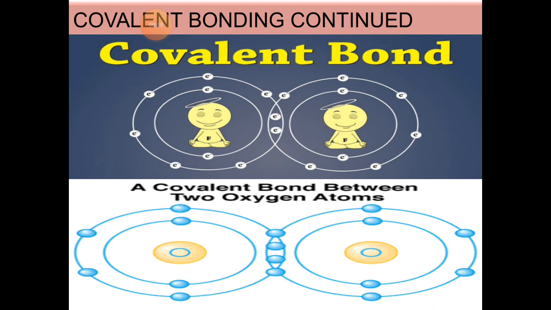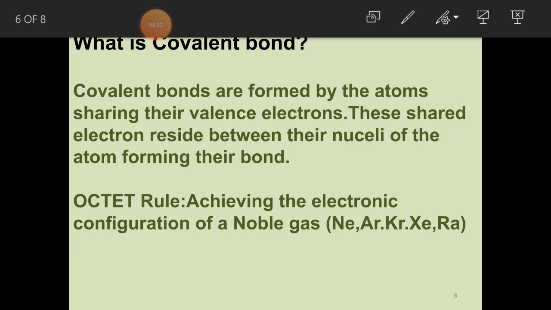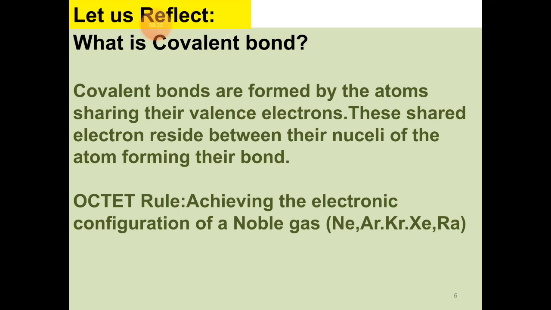The chemical bond, so let's reflect. A covalent bond is formed by the sharing of an electron pair between 2 atoms, so that both the atoms get their octet complete. We call that a covalent bond. The molecules formed as a result of sharing of electrons between atoms are called covalent molecules.